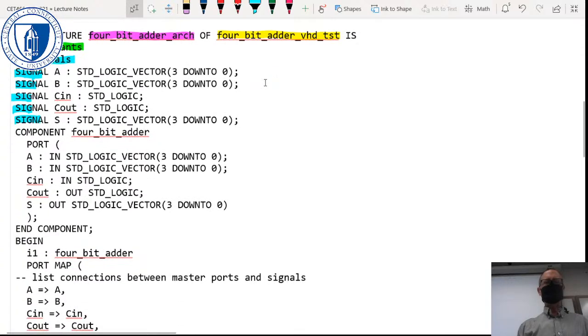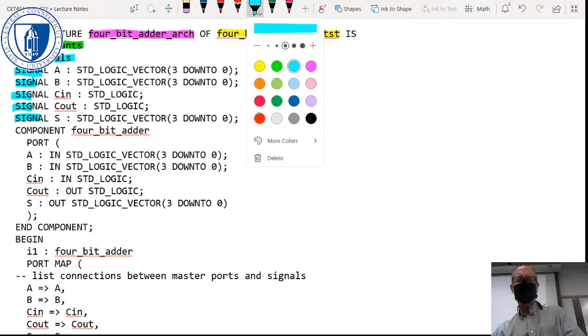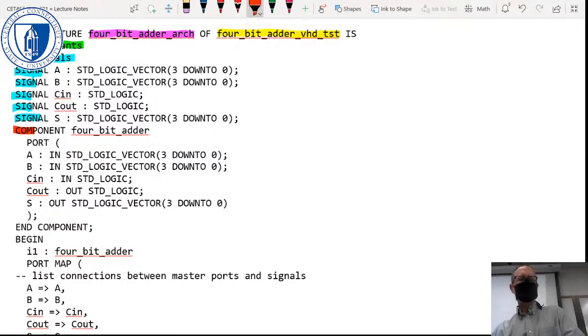Another thing that can happen before we get to the begin statement is we can define some components. It might be that we're doing something really complicated inside this architecture that we need submodules for.